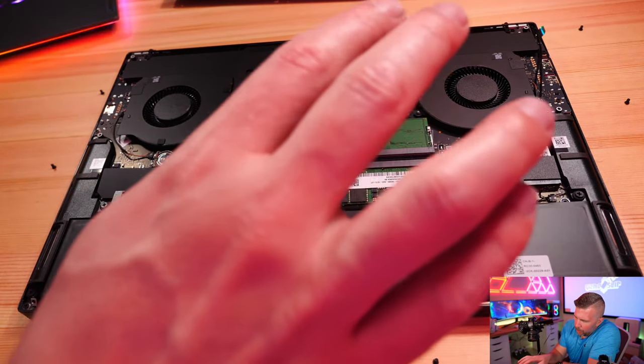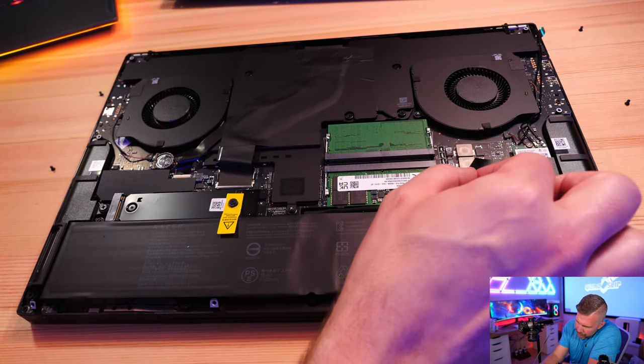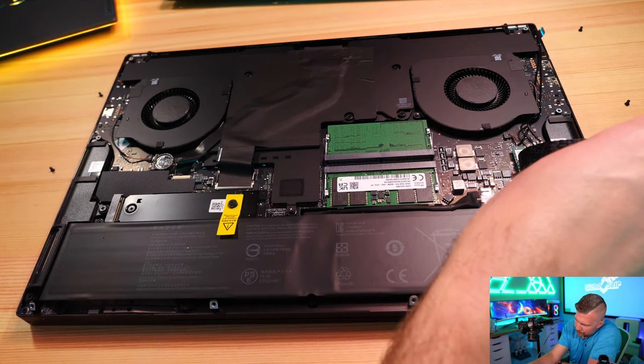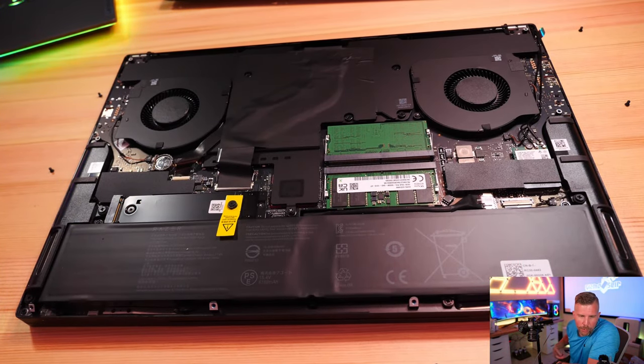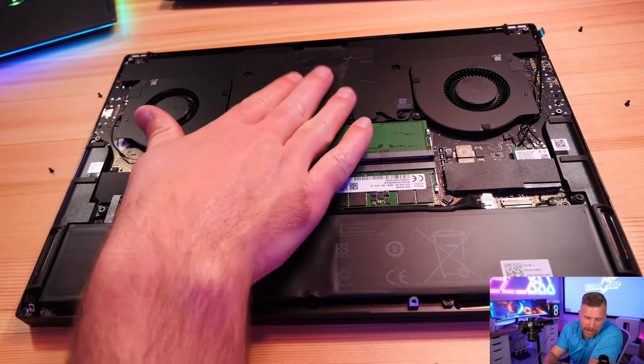Anyway, so we have our Wi-Fi right here, and this is a little power sink cable covering it. I guess it's designed to help reduce the temperature on the Wi-Fi. Maybe the Wi-Fi has a tendency to get hot. I don't know. Remove the vapor chamber and show us the Razer paste job? No, we're not going to do that today.